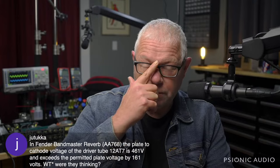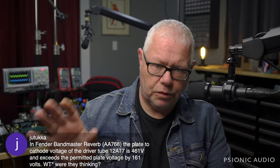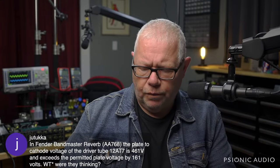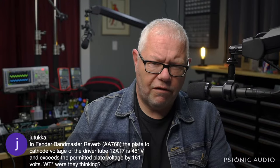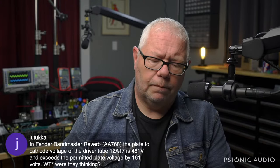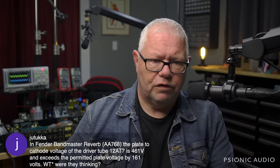Now, that specifically is made worse by the change some of the Fender amps had in the 70s, where they changed from the 2.2K bypass with a 25 microfarad cap on that cathode down to sometimes a 680 ohm, sometimes a 470 ohm resistor unbypassed, and that really punishes those 12AT7s and tends to burn up that resistor in the process. So the earlier 2.2K bypassed by 25 microfarads is the best of a bad approach.